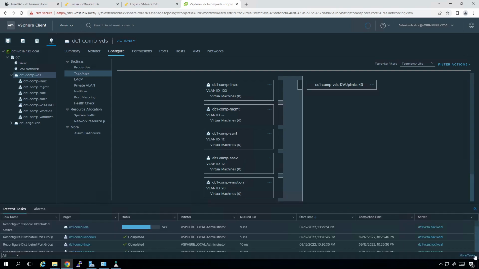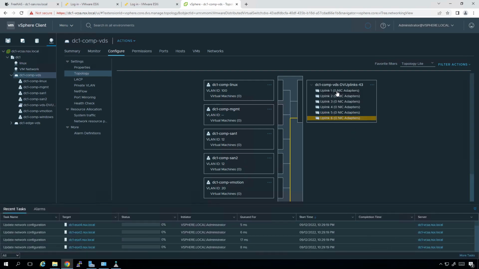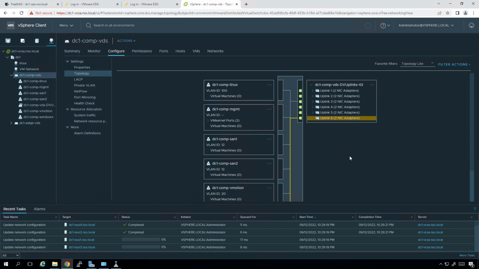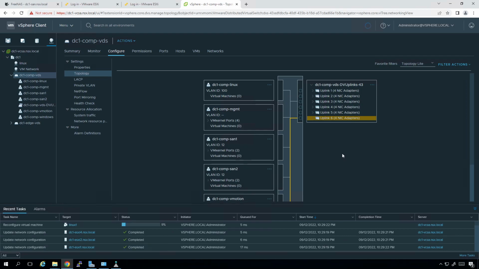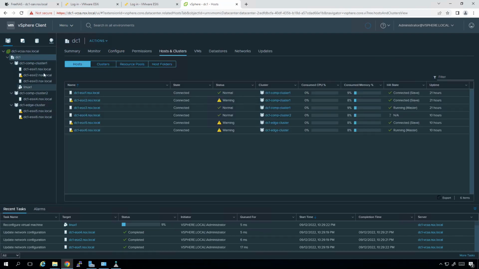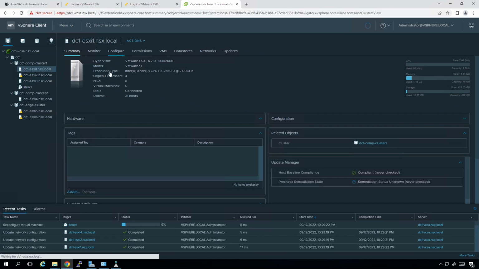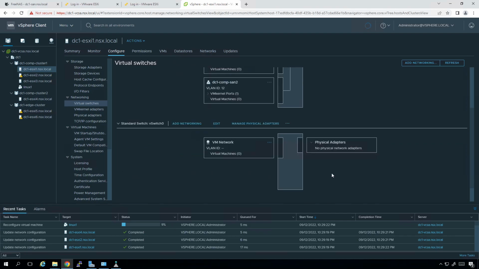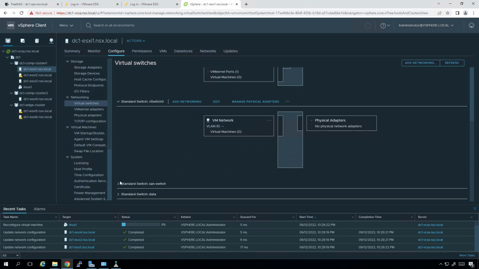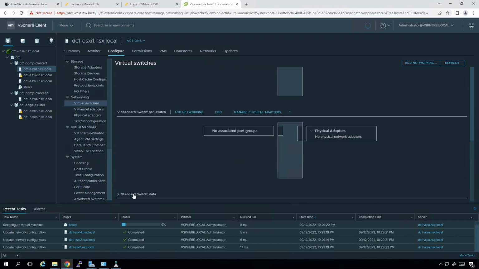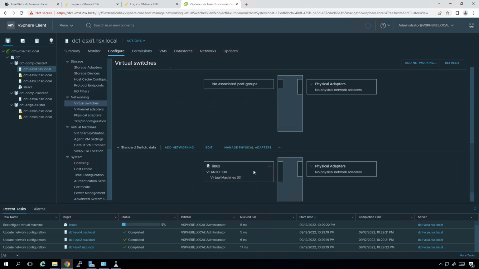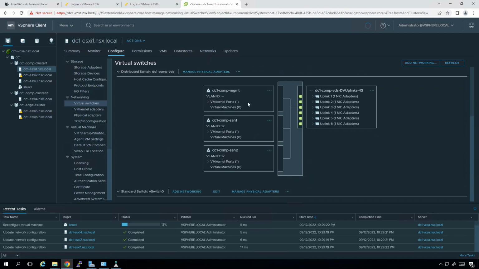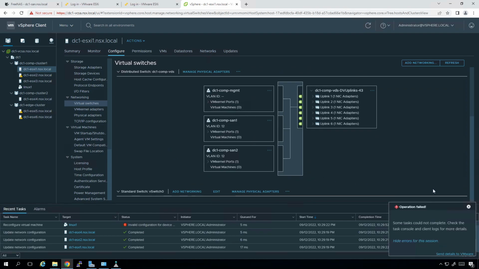So I'm going to hit the up arrow, and that's going to be reconfiguring. This should go from 0 to 4 here momentarily, which it does. If I go over to any one of these hosts, and I look at ESXi1, I go to configure, and then virtual switches, I should now see the VDS. I should see those switches show up. vSwitch 0 has no physical adapters to apply to it. The standard switch has nothing applied to it, and the data standard switch has nothing applied to it. Everything should be attached to this guy, which is what we want to have happen.